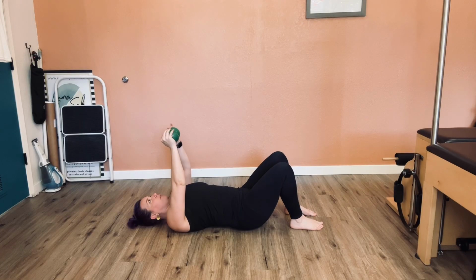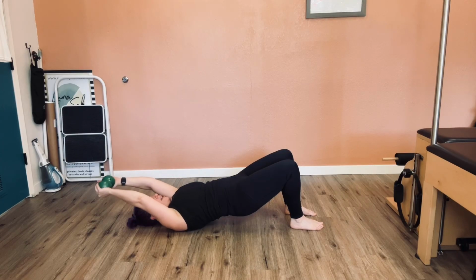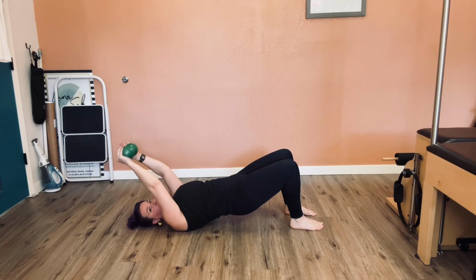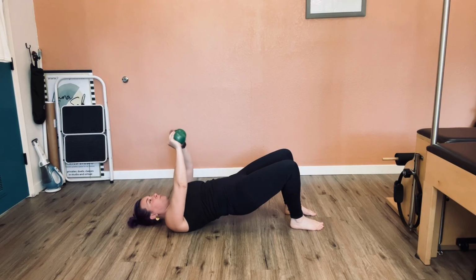One more time, you're gonna lift your pelvis up. Equal weight in both feet, both shoulders. We're gonna keep the pelvis lifted. Hug your abs in, hug your ribs in. Keep those lower ribs where they are as your arms go back. Inhale. Use your abdominals to lift your arms up. Staying in that bridge. Inhale, arms reach back. Exhale, think navel down, pubic bone up to lift your arms.